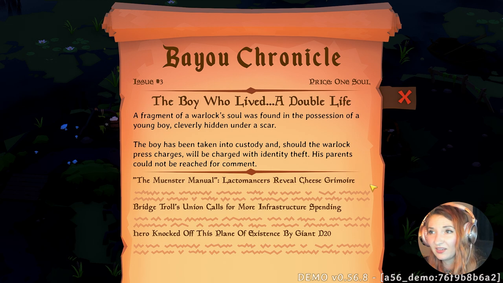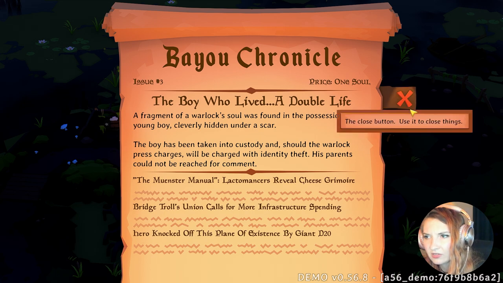Oh, Bio Chronicle 3. The boy who lived a double life. A fragment of a warlock's soul was found in the possession of a young boy, cleverly hidden under a scar. The boy has been taken into custody and, should the warlock press charges, will be charged with identity theft. His parents could not be reached for comment. The Munster Manual, Lactomancer's revealed cheese grimoire, Bridges Trolls Unicorn calls for more infrastructure spending, and Hero knocked off this plane of existence by Giant D20. Nice.